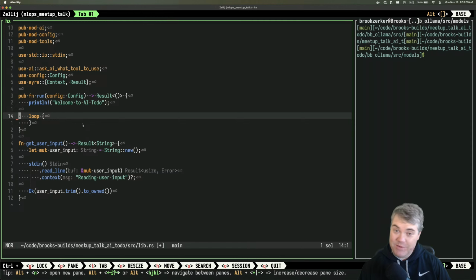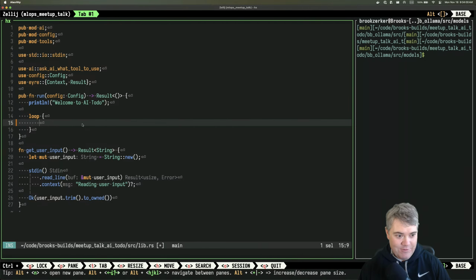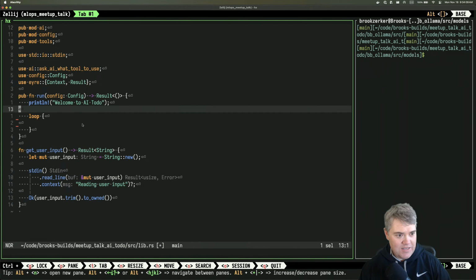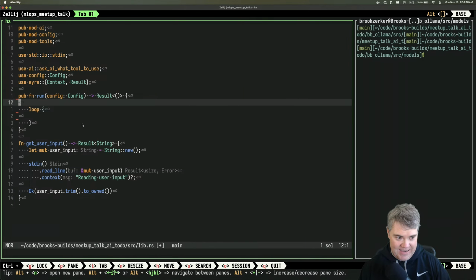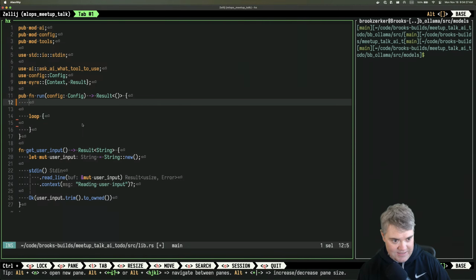So in this case, we could probably ask the AI what we should do, right? So now if I were just to ask them, or I guess introduce up here before we start the loop, print line, welcome to AI to do. I think this, we have a, hey, introduce yourself or something like that. And then if I remember correctly, it's been a while.